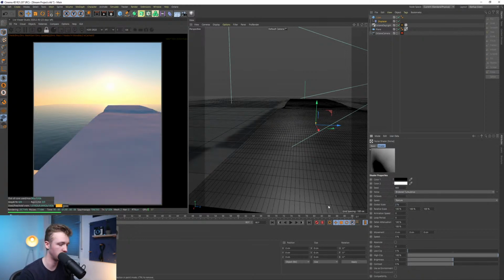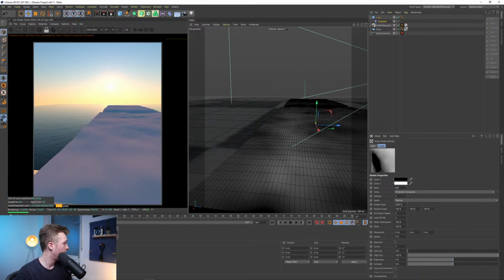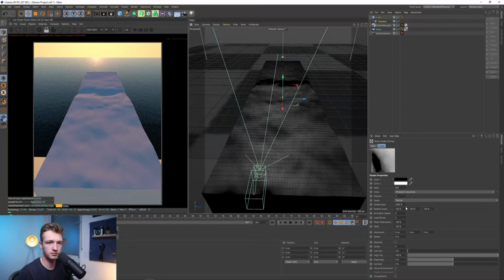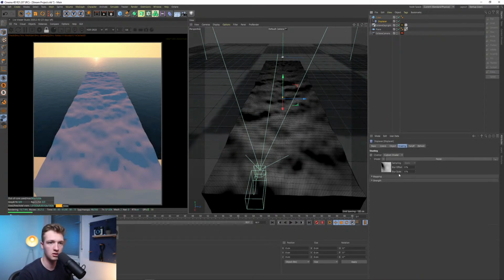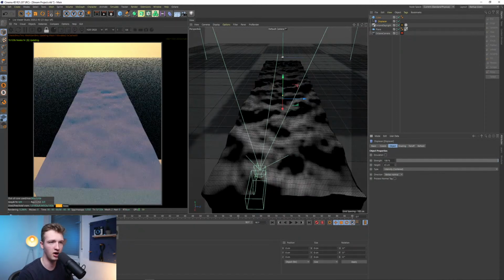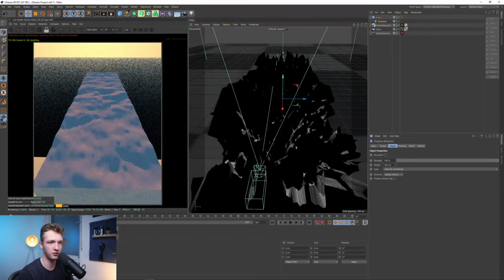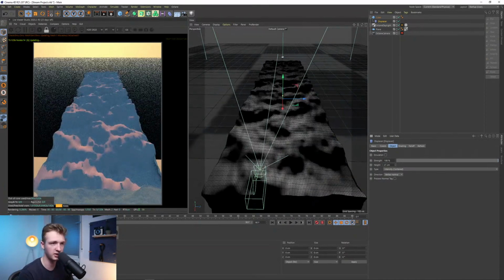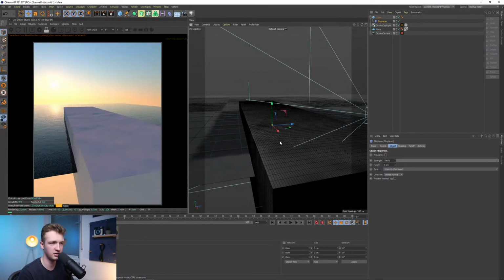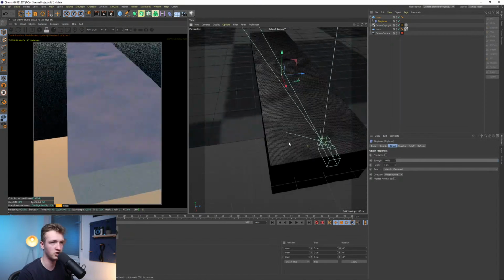No, that's too much. 2,000. And then here in the displacer I can also determine how high or how much it will displace. And of course, if you do too much, then it looks completely weird. So I'm just going to do a tiny bit of geometry on it.